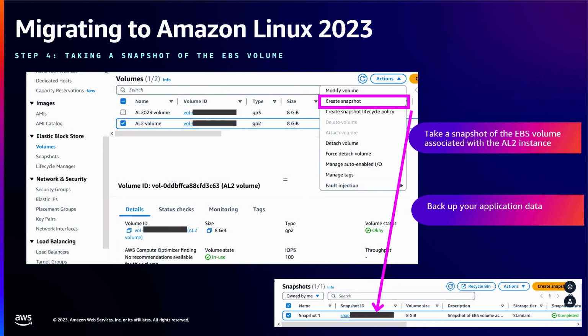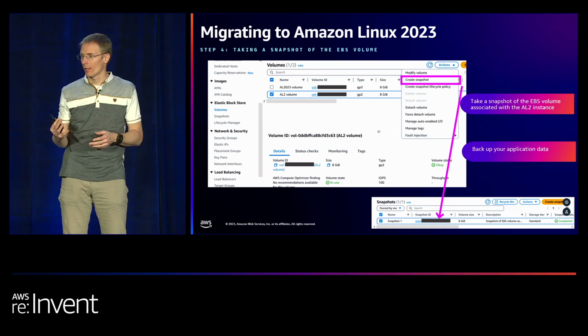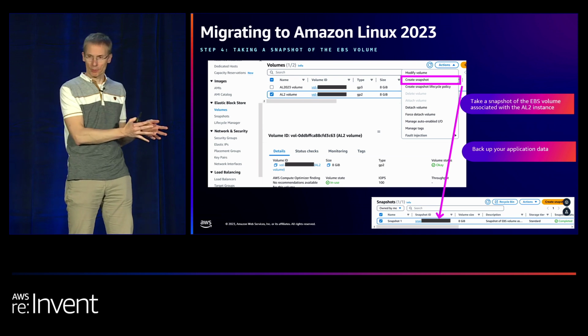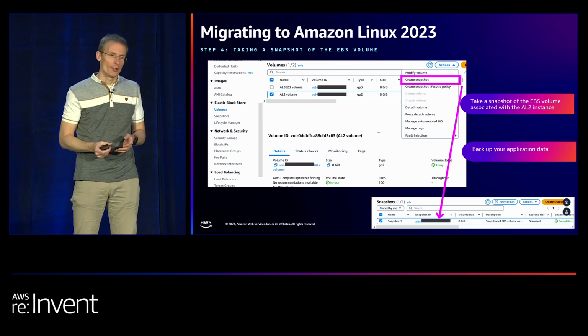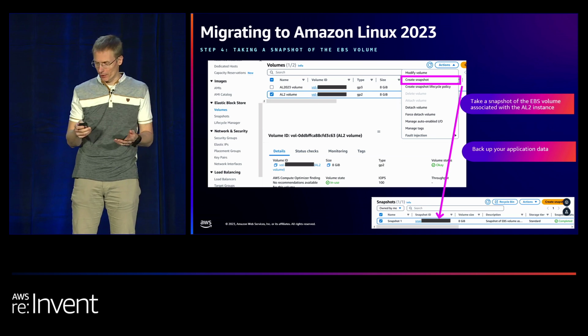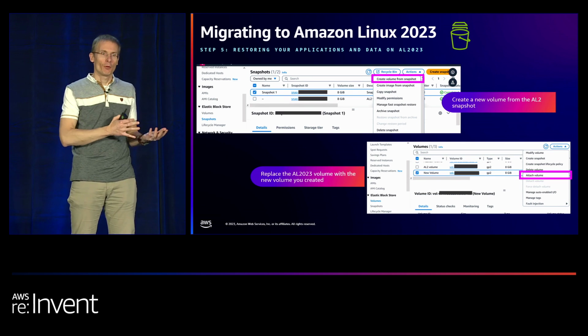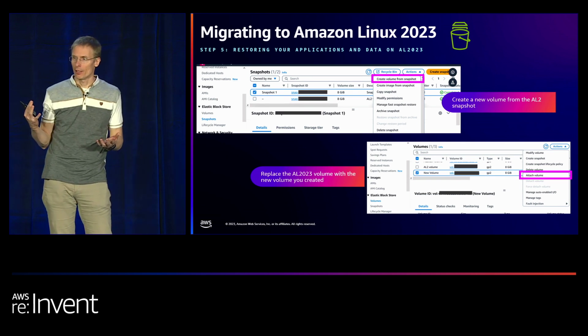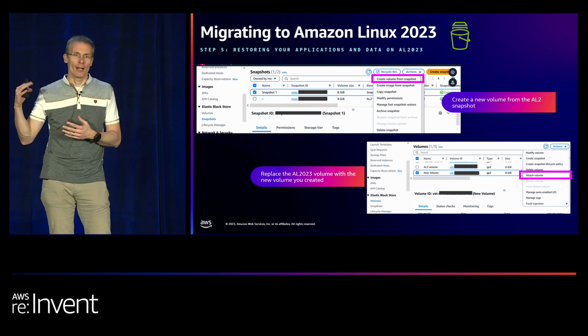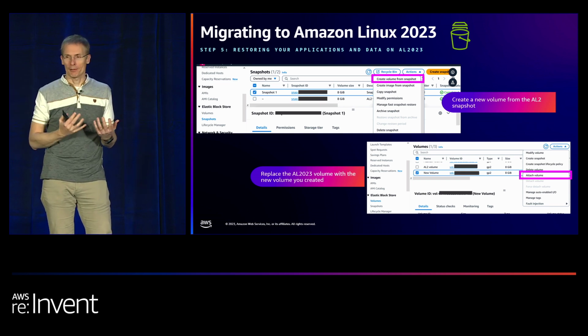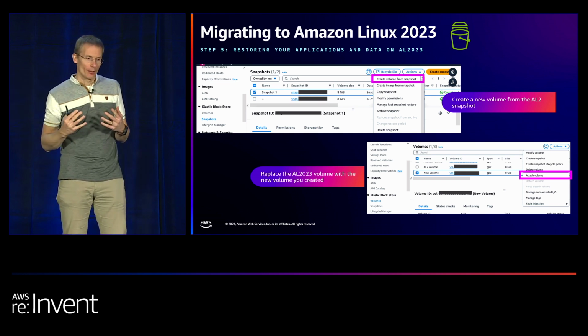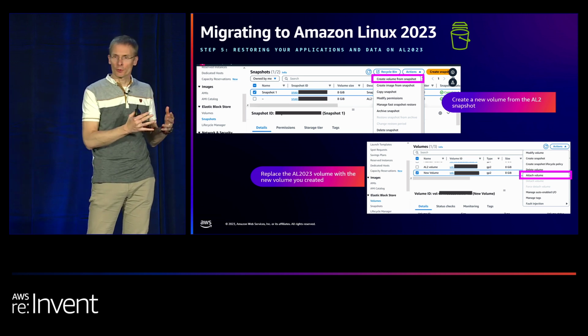Since we've separated the data from the operating system with different volumes, all you need to do is take one of your old hosts that you want to upgrade, create an EBS snapshot of the volume, then you turn that EBS snapshot that you've created into a new volume, and then once you launch the new instance, you just add the new volume and you have it available. So that allows you to do a rather smooth transition.